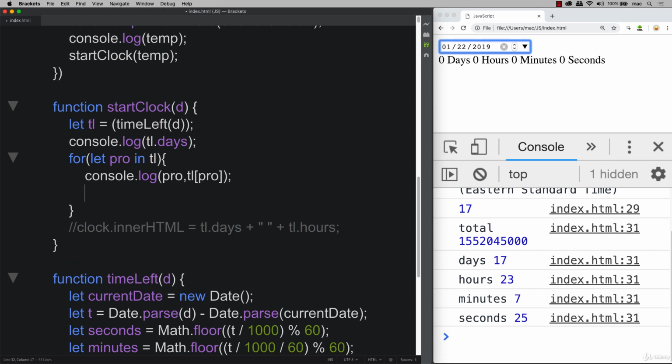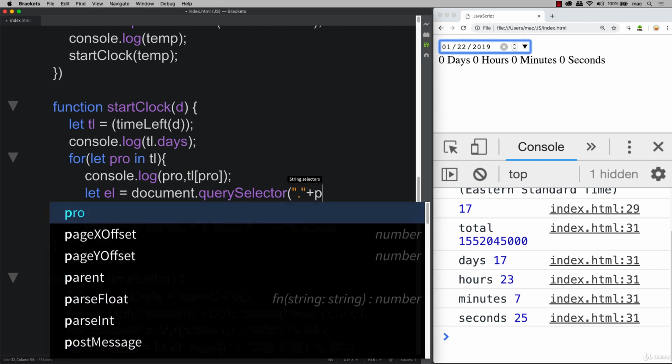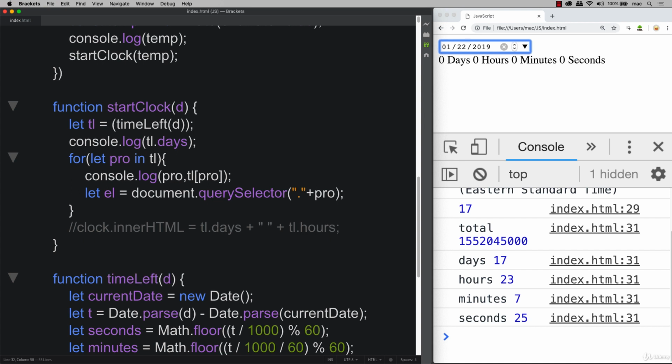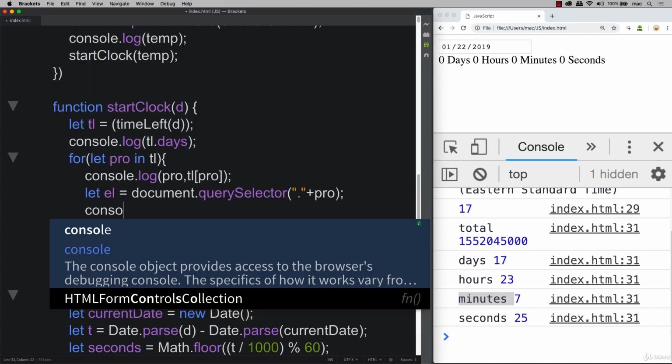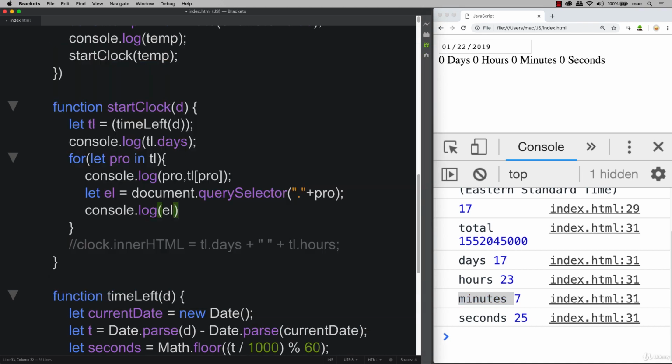We can set up a temporary element, and using document query selector, we're going to select the element with the class. Make sure we prefix it with the dot and the name, the string value of that particular object. Let's see if we can find a match, and we'll output those into the console as well.